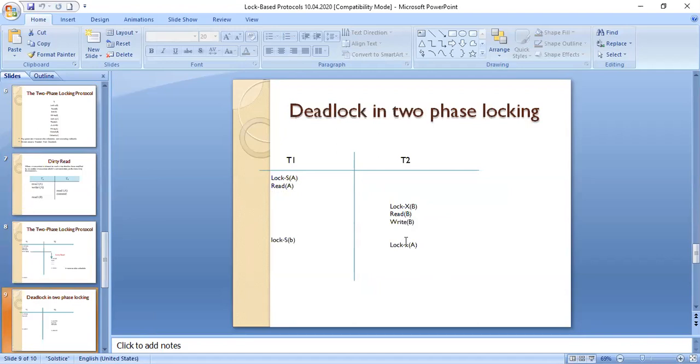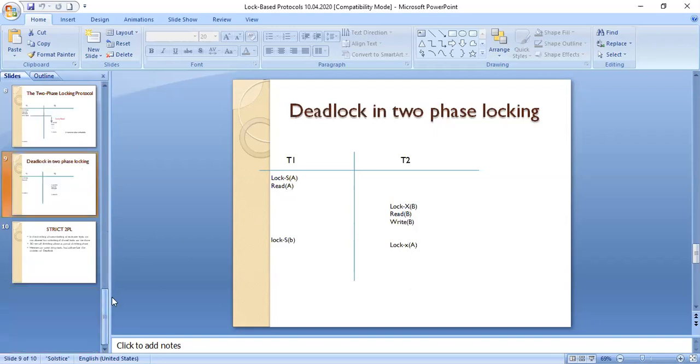This is said to be deadlock, because you wanted an exclusive lock on B, but the other transaction is not committed yet. Here the lock is not released. You are trying to acquire an exclusive lock on A here, which is not possible. So in the two-phase locking protocol, there will be deadlock. These are two different problems: the dirty read problem and deadlock occur in the two-phase locking protocol.